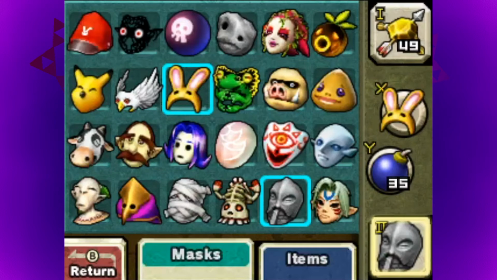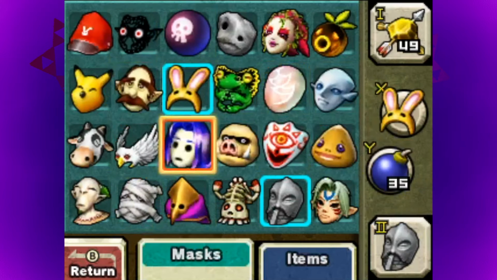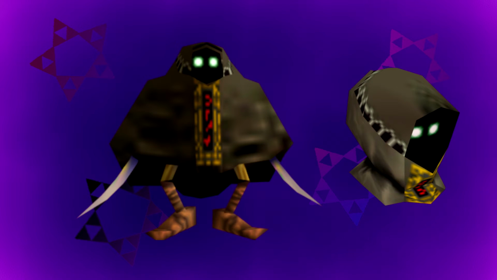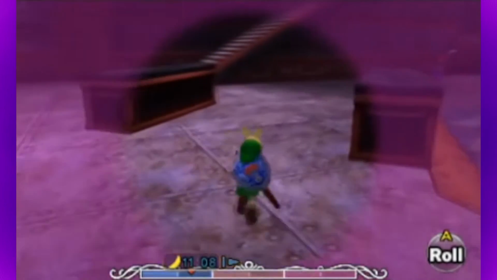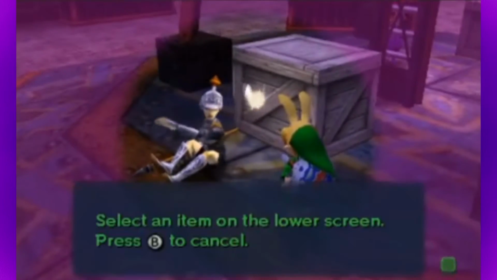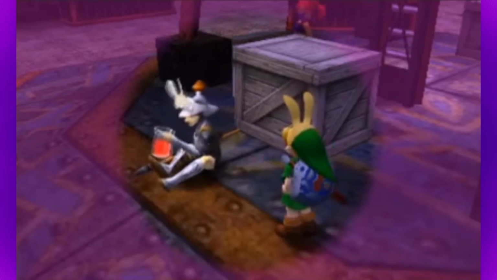Now to the masks menu, where you can put the masks wherever you want and make an inventory of your own image. Some of the masks have been changed, the most notable being the Garo mask, as it has been changed to look like the Garo Master instead of the basic Garo Ninja. The Circus Leader's mask has been renamed to Troupe Leader's mask. The Stone Mask is now obtained in the Gerudo Fortress, as the injured soldier has been moved there instead of being in the Ikana Valley, making the fortress a bit more challenging. The method to obtain it is the same though.